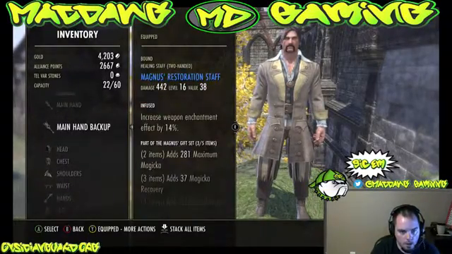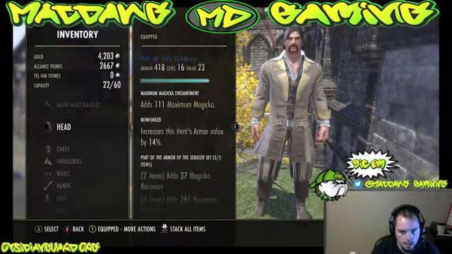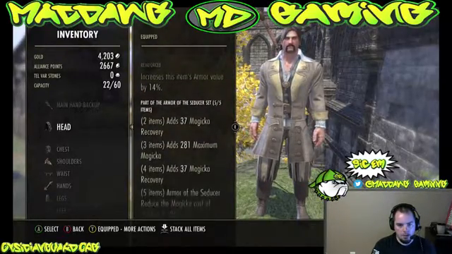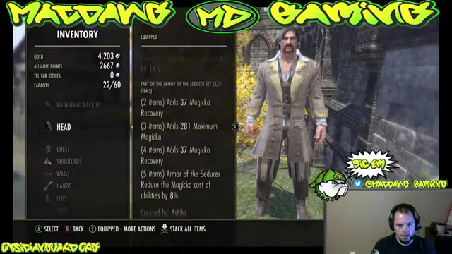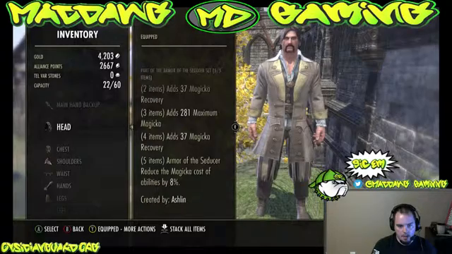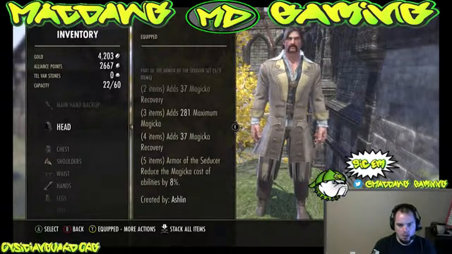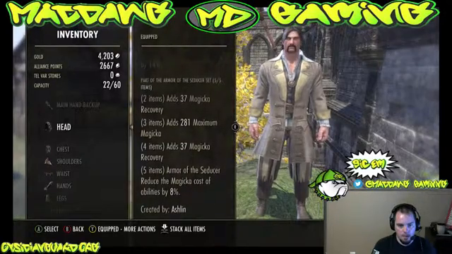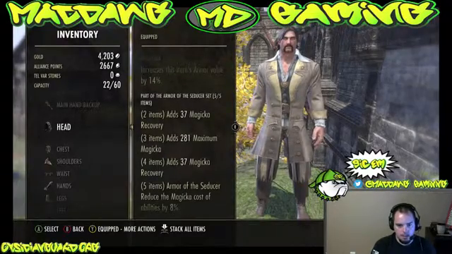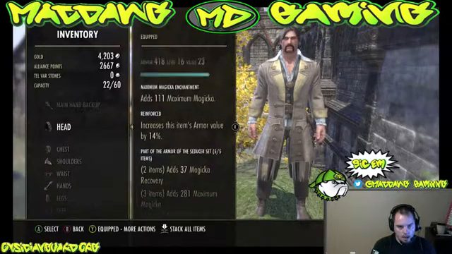So starting out, we're running a 5-piece Seducer set here. The Seducer, 2 pieces, 37 magic recovery, 3 items gives you 281 max magicka, 4 items, it's 37 magic recovery. And the 5th item there reduces the magic cost of abilities by 8%. That's huge, guys. If you're looking at a healing build especially, you're going to be spamming your abilities a lot. Reducing the cost of them, getting them down there, that's pretty big.